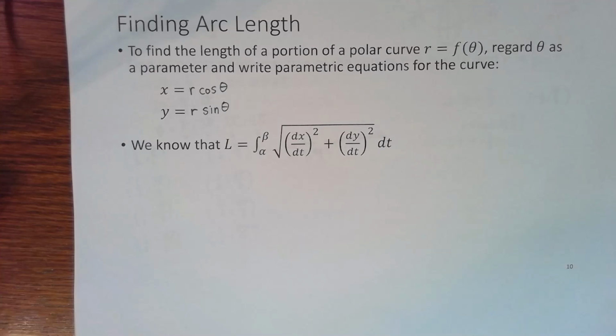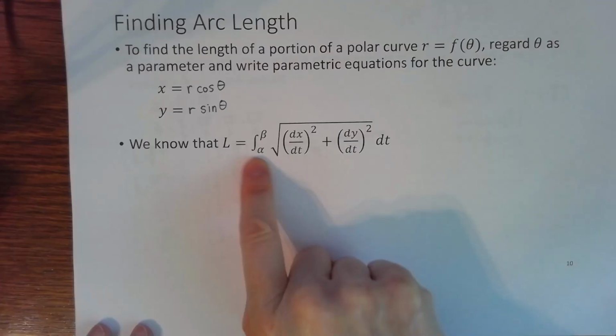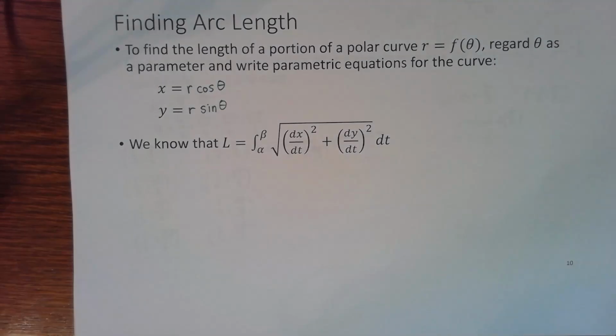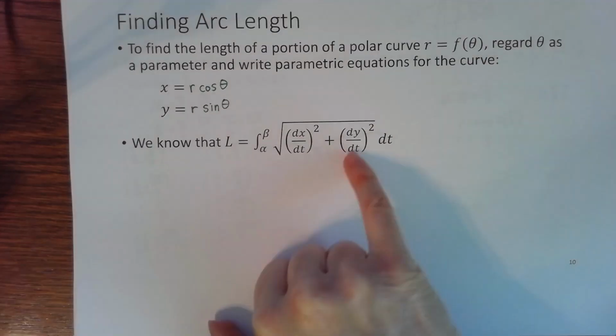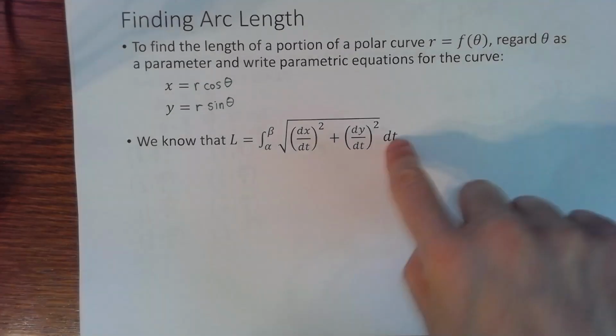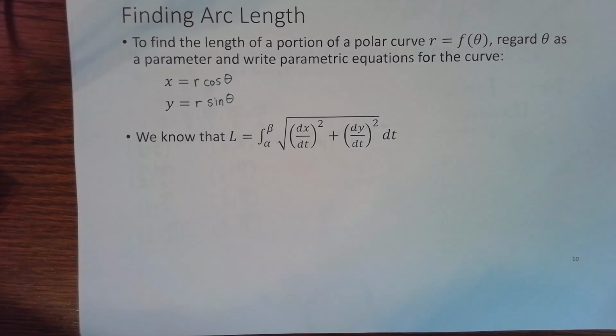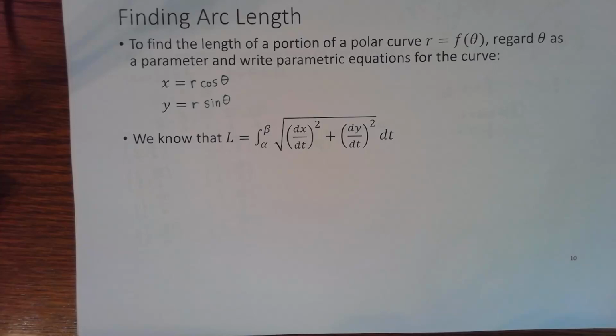And then when we have parametric equations, we know that the way that we find the arc length is to take the integral between the two values, alpha and beta, of the derivative of x with respect to its parameter squared, plus the derivative of y with respect to its parameter squared, square root the whole thing, dt, or whatever the parameter is. Now our parameter is theta instead, so we'll just have to change all of our t's to thetas, but we know how to find arc length, and since we've written these in parametric form, we can easily just use this result.